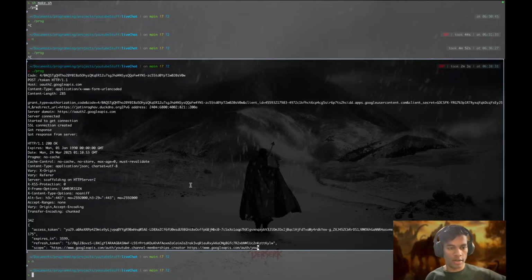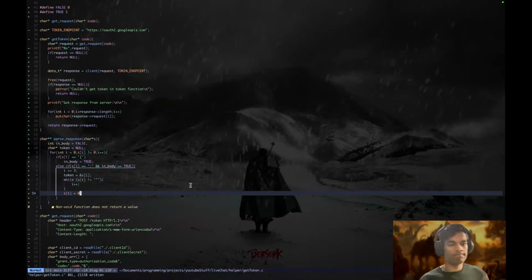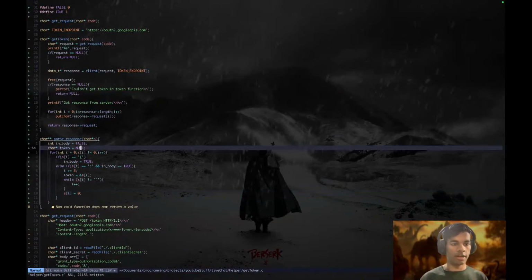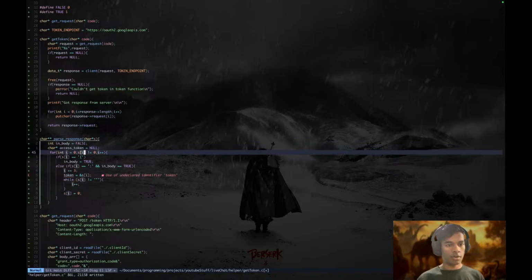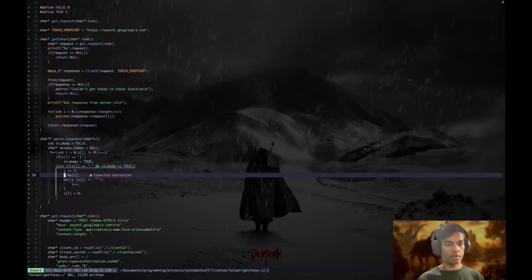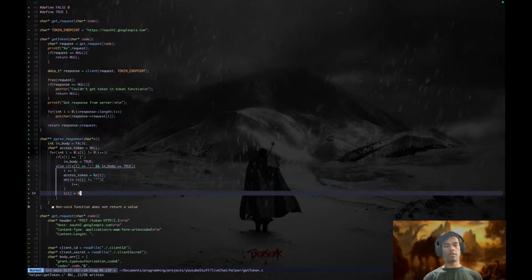Yep, I got the access token. Let's rename this to access token, and also this thing, access token. Right, I have the access token now.